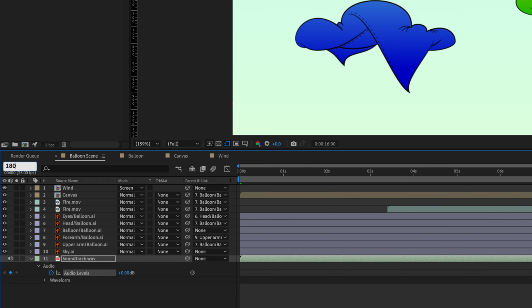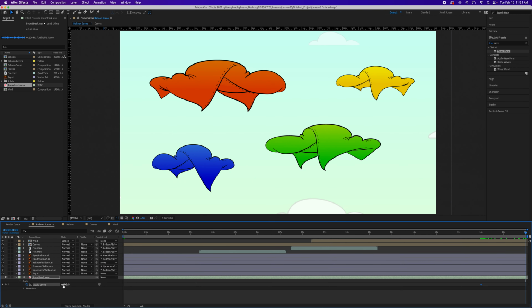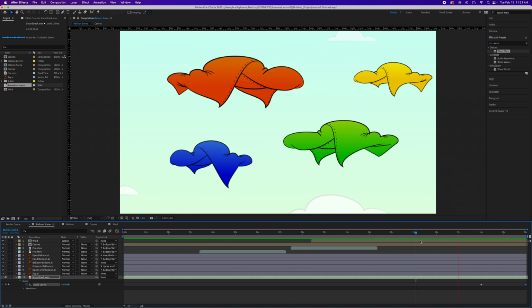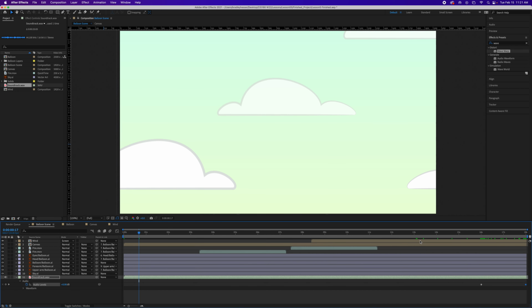Then we're going to jump up to the 18-second mark, which is our last frame, and simply drop this audio level down to -40, which is going to allow it to fade out. Instead of the audio just cutting off, it's going to fade out. If I go back just a little bit and play it, we have the clouds come on. Once they get into position, our music fades down and ultimately stops.